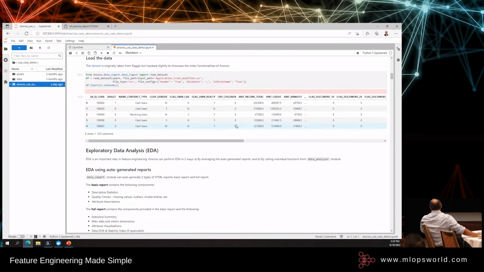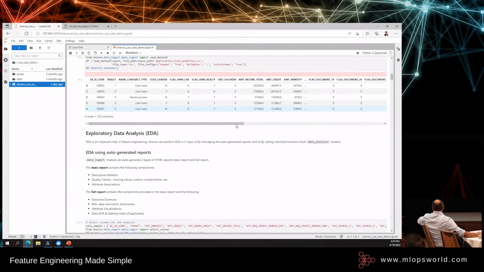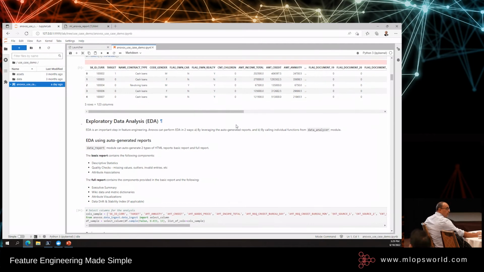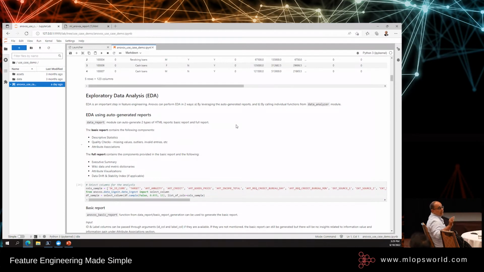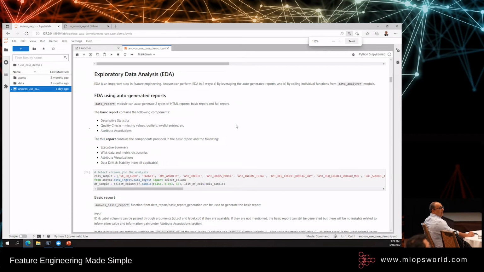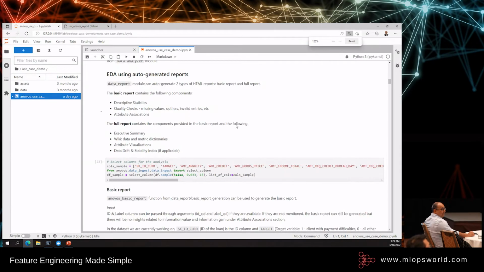You can generate 2 kinds of reports in ANOVOS, basic and full. And here, do not execute this command because this takes a little time.